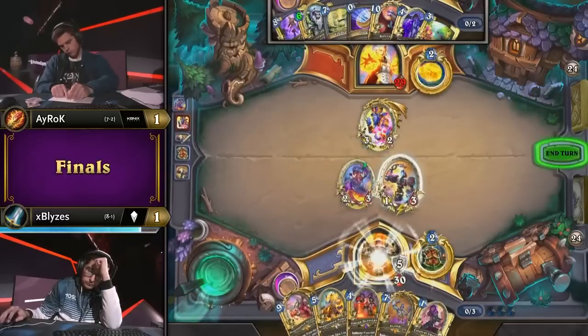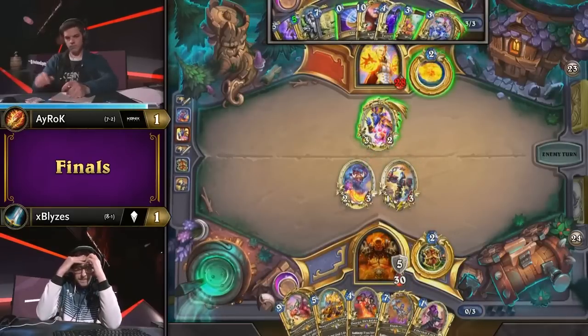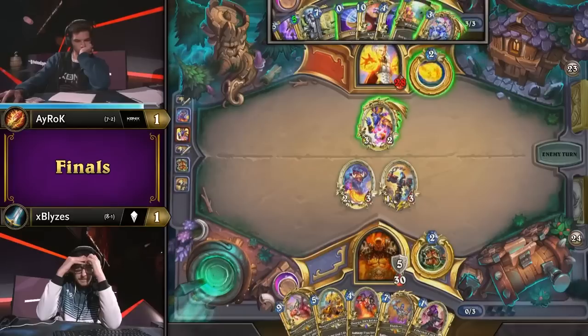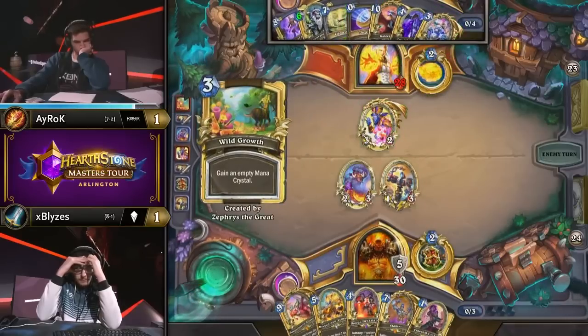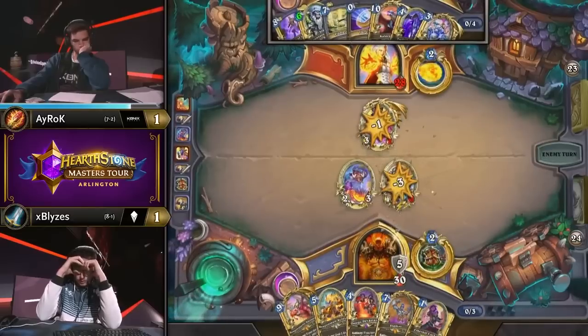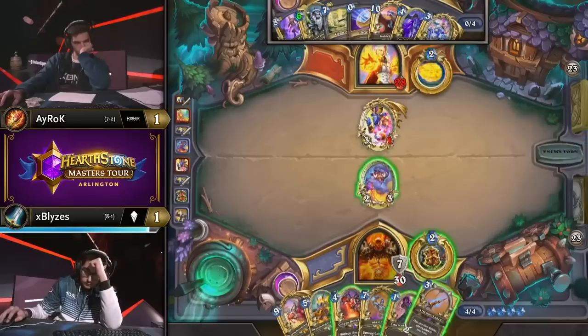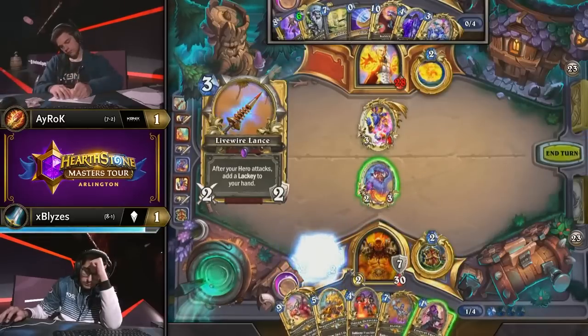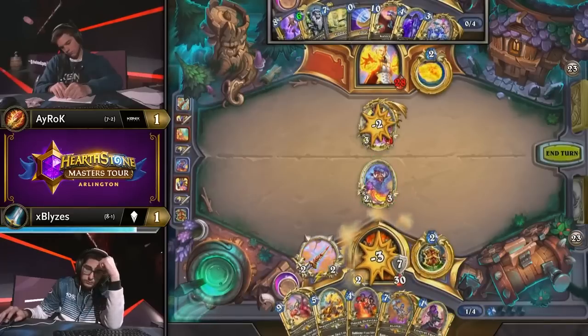But let's get into it. It's going to be Mage versus Warrior. Highlander Mage versus Highlander Control Warrior. And another Wild Growth picked up. Trying to accelerate the game here from AyRoK. Worked out for xBlyzes in that game 1, where he completely snowballed out of control once the Wild Growth and then Luna's Pocket Galaxy came online. We'll see if AyRoK can do the same against Warrior.